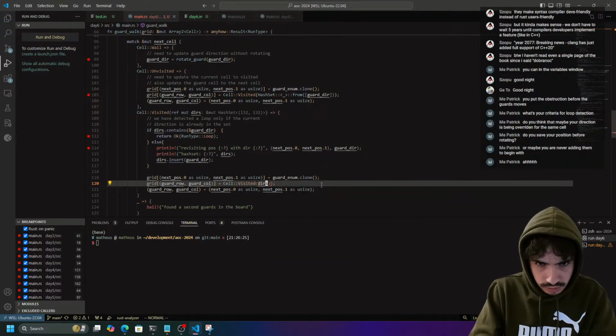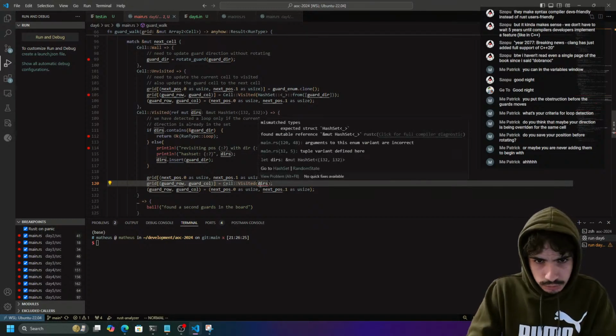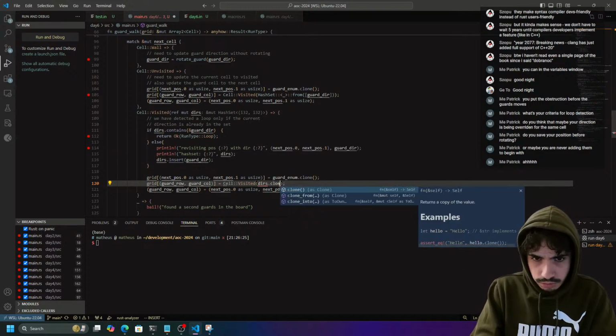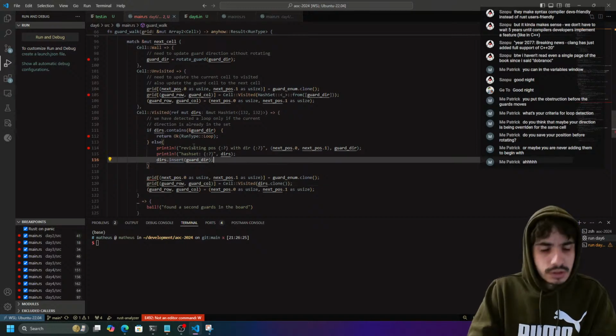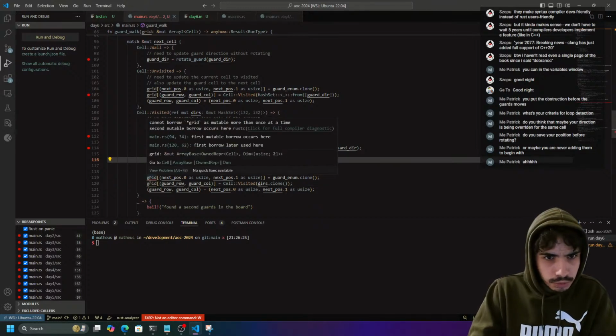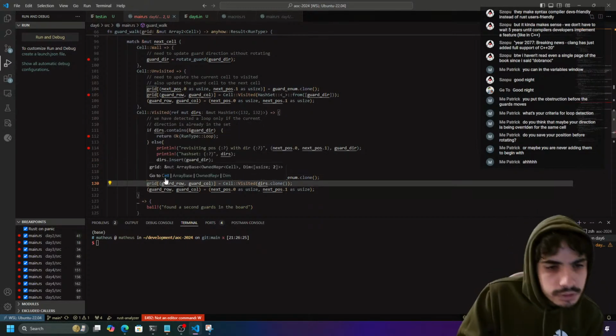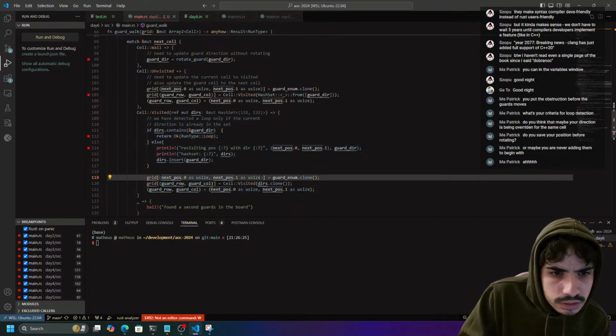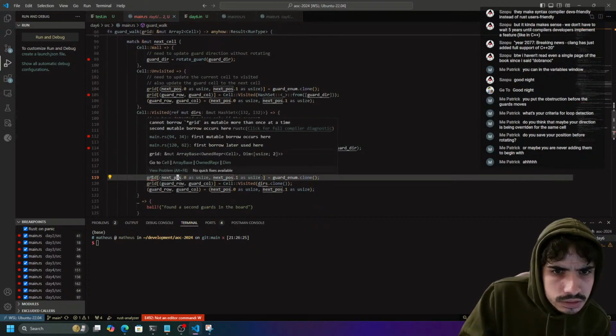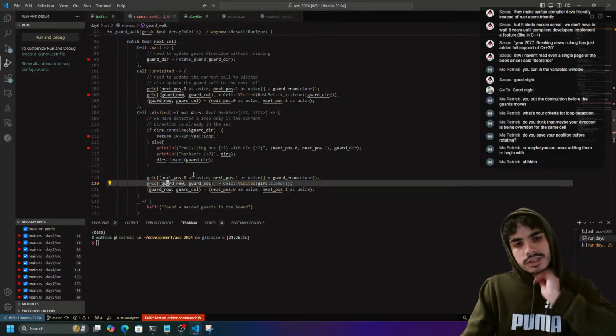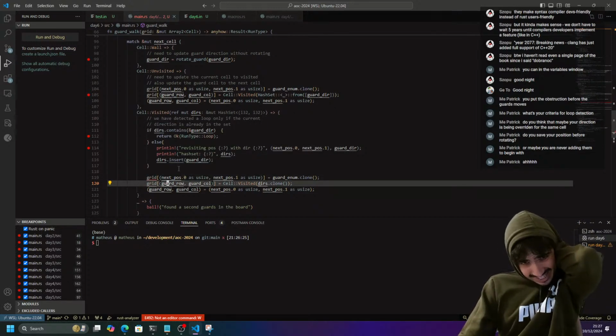So that's what we should have, right? And it's going to say that I can't move: a mismatch, hash set found, reference to hash set. Okay. No problem, I can clone him. So grid, kind of borrow grid as... What is the point? What is the problem here? It's mutable. Well, grid is mutable more than once. What? Okay.